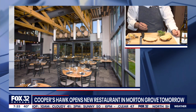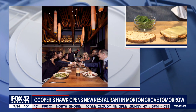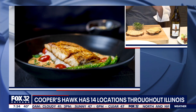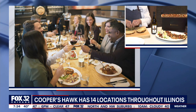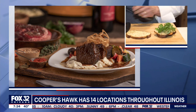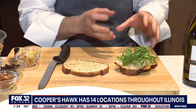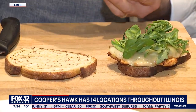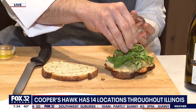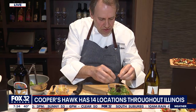I got a little sneak preview of what you're whipping up for us today during the commercial break. For the new year, we started our new chef recommendation program where we're actually doing our dishes every two months — an appetizer, a lunch entree, a dinner entree, and a dessert, all paired with our wines. This is our Sonoma chicken sandwich. We start off with some crusty sourdough polenta bread, a little bit of arugula, spinach, a little maple mustard mayo. We have some chicken seasoned with blackening spice and fontina cheese melted on with a little bit of lemon. Here's where the Sonoma comes in — some sweet candied walnuts and our fig jam that we just chop up, layered with sweet and savory.